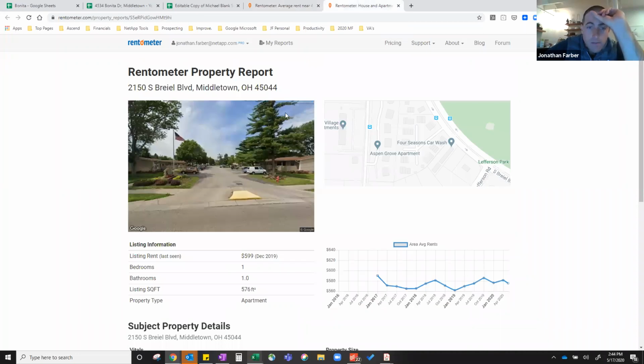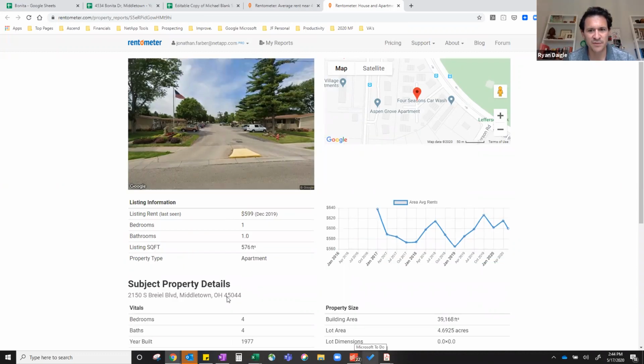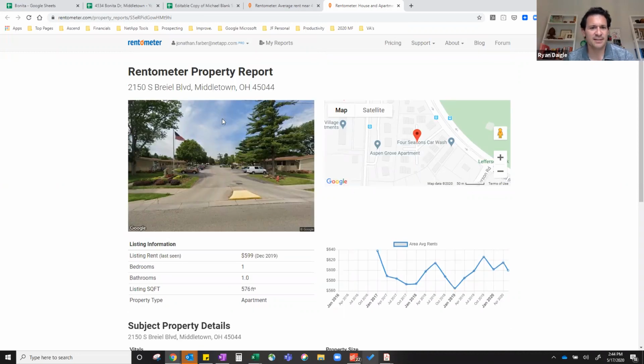I don't know offhand. So I would probably pull up that property. It looks really well maintained just by that one street view picture. So I would do a gut check and say, is this a good comp, or is it maybe a better property than mine, and so I need to lower my target.